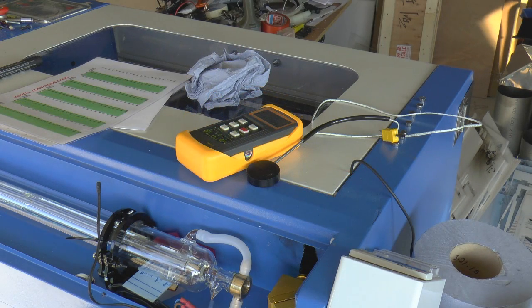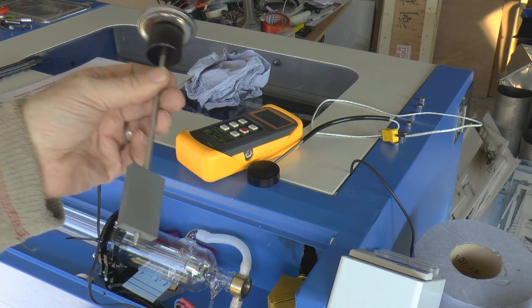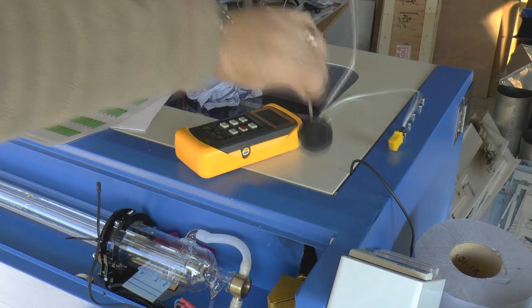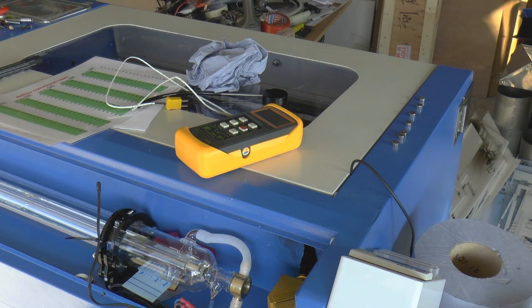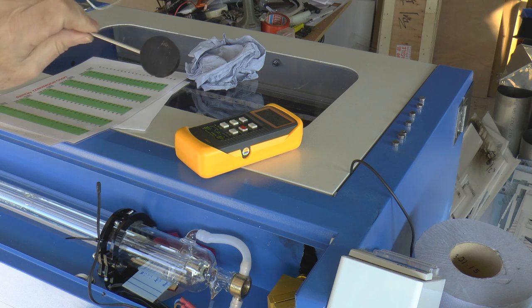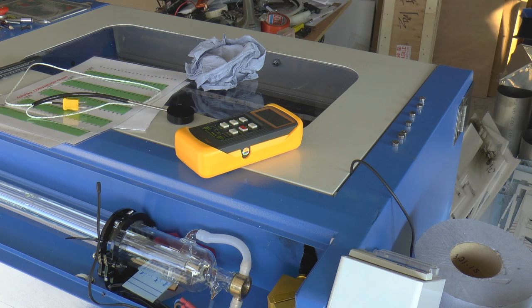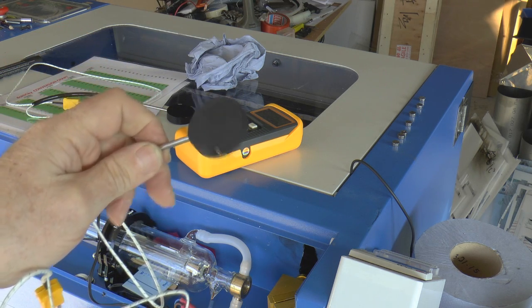I'm sure there's a lot of people out there that would like to have one of these pieces of measuring kit, but not at the price they charge for either the cheap one or the expensive one. Now this has got several advantages over that. There are no mechanical moving parts in there. Now one question I can hear quite a few people asking, especially when they get one of these and they say, oh, that's not shot blasted. It's not a rough finish. Well, here's one that I produced with a rough finish.